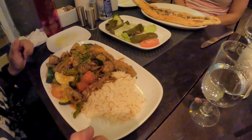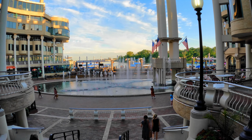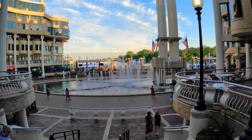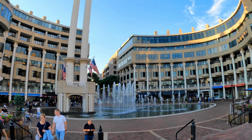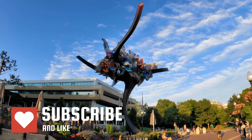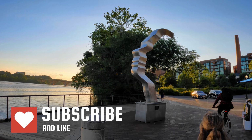Here's another great place in Georgetown to check out. The Georgetown Waterfront Park is full of restaurants and shops, not to mention an impressive fountain that could mesmerize you for hours at a time. A lot of people enjoy this, but I just have to pee now. Whether you need a bathroom or not, this is a great place to visit. And there is no shortage of interesting and unique artwork to explore and admire in this lovely place.